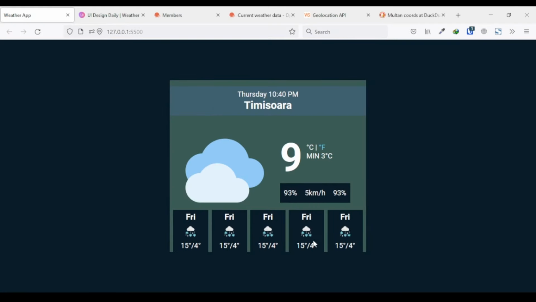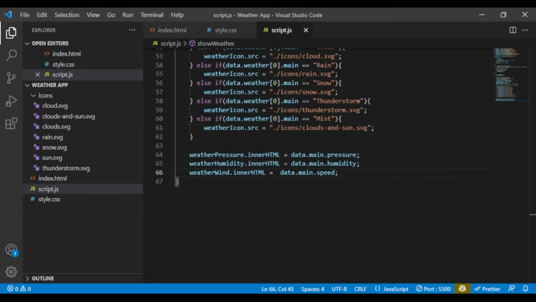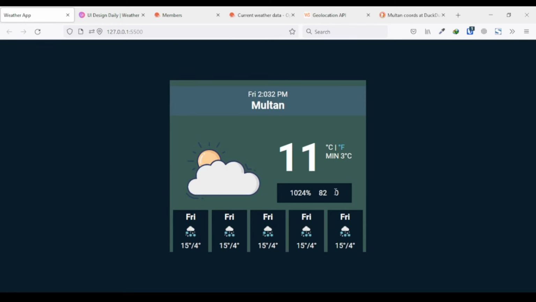And now the last thing we need to do is our 5 days forecast. And this speed is actually inside of the wind, data dot wind dot speed. So speed is 0 actually.